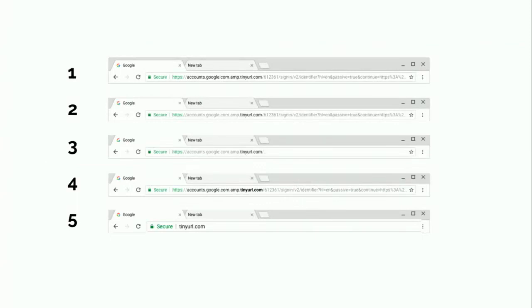And then some of our hypotheses were, would it help if we grayed out subdomains, like in the second picture? Would it help if we removed extraneous path information, like in the third picture? Would it help if we just bolded the top-level domain +1, which is kind of just the most important security information? And finally, what if we only showed the top-level domain +1, and removed the scheme, subdomains, and path?